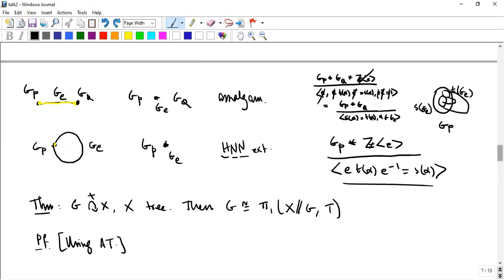Okay, so these are examples of graphs of groups. And the main theorem is of Serre, of trees by Serre, that if G acts without inversions on a tree, you look at the graph of groups given by quotienting X by G. So first of all, the graph of groups does not depend on the choice of the maximal tree. You have to prove that, it's okay, it's not too hard. This is like saying the fundamental group does not depend on the base point, right?